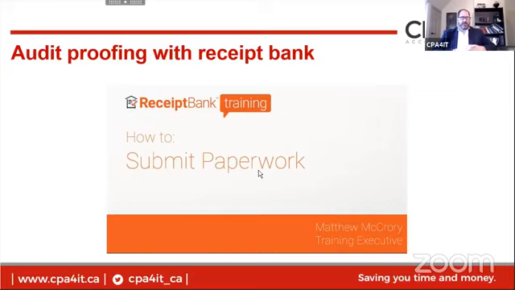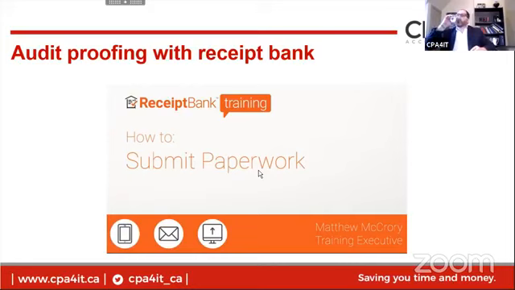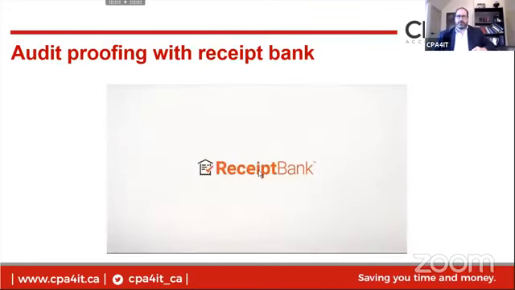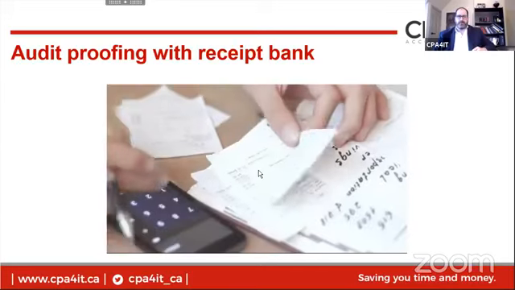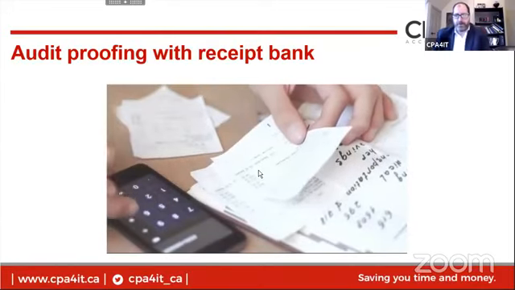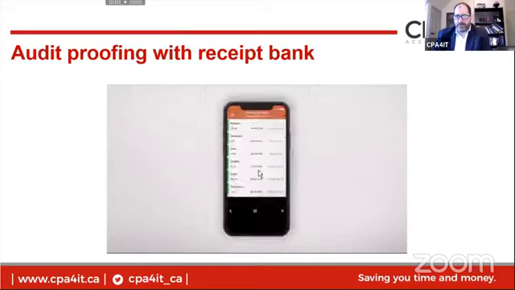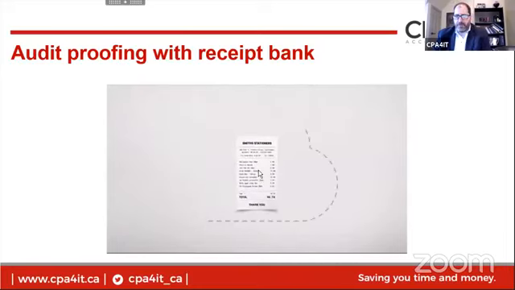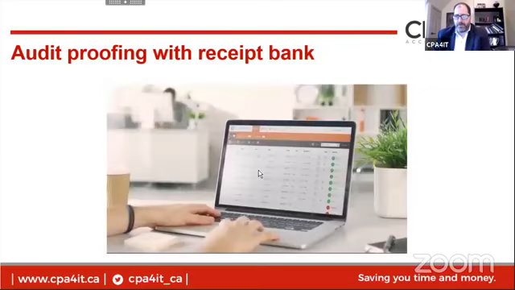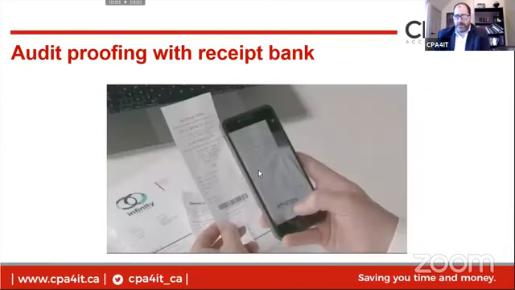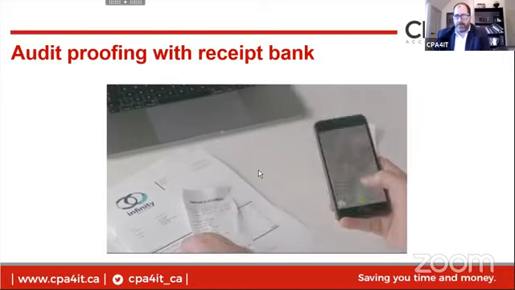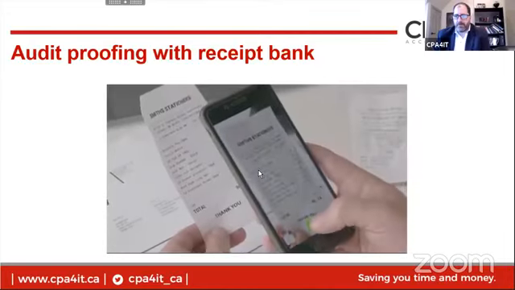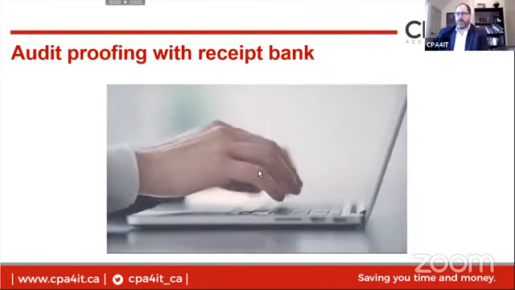Today I'll be introducing Receipt Bank and the dedicated ways you can effortlessly upload your financial paperwork to the cloud. So what is Receipt Bank? It's a platform where you can record and manage all of your business's financial transactions. Whenever you upload pictures of your receipts, invoices, or other financial paperwork, they'll be stored in the cloud where they can be easily processed. And since you've already captured the image and the key document data, the financial records are already complete without having to copy out a handful of old receipts.